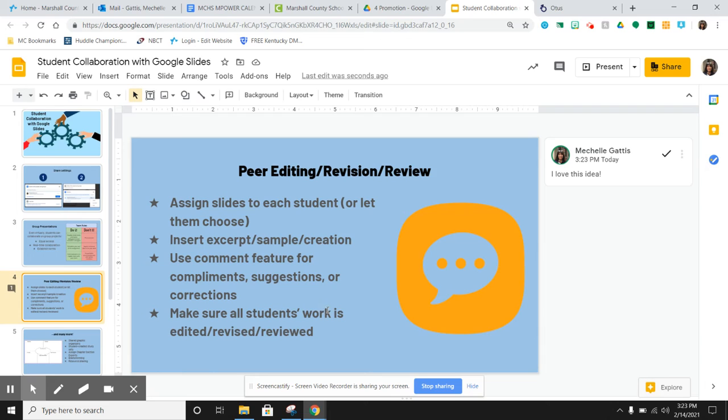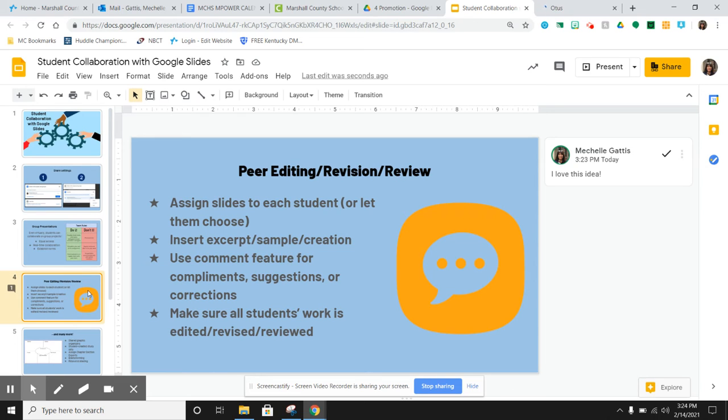I do want to encourage you to make sure that everybody's work gets edited and revised equally. Otherwise, they're only going to edit their friends or just the first one they come to. And then whoever the poor soul is, slide 30, nobody's going to see their work. So one little trick I like to do is, let's say you're having students comment on 4 other students' work. I would do the 2 above you and the 2 below you. So let's say slide 4 is where your work is. Then you would comment on 2 and 3, and then 5 and 6. That way every student has 2 comments because everybody is at least 2 people away.